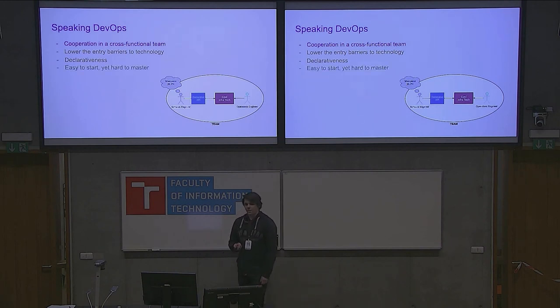And the system has one property: it's easy to start with, but it's really hard to master. And that's because we just created two levels of abstraction so people can actually come in and say, all right, I want to deploy this. The system will basically figure out how to do that under the hood. But then if we want to optimize these things or try something different, let's say a different deployment, we need to drill down to the technology, and there's a lot of things that we must work on, and that's why we have specialized roles in the teams. But it's good for everybody else to just understand what the final state is and what the technologies can do.